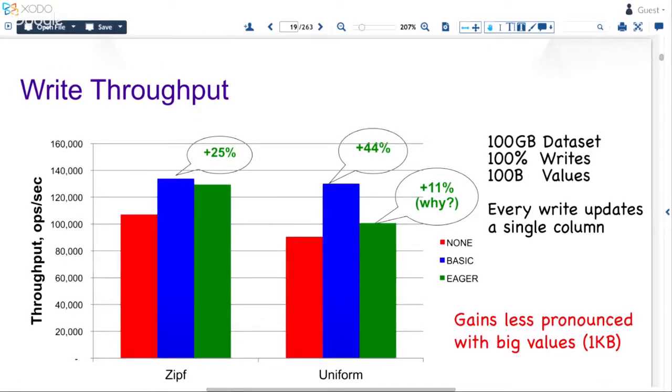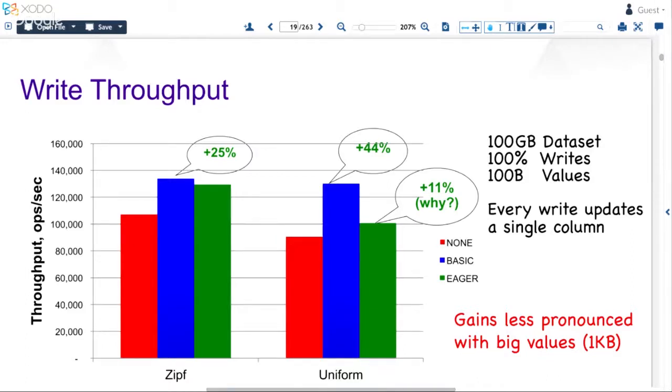So let's start with the write throughput. As you see in the zip write throughput, the heavy-tailed write throughput, we get something like 25% improvement versus the default implementation, and a slightly less improvement if we use the eager algorithm.